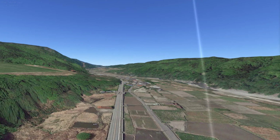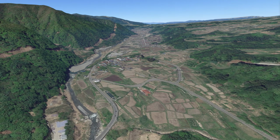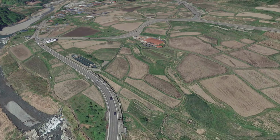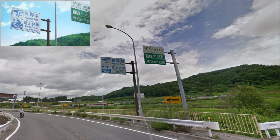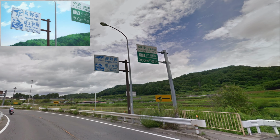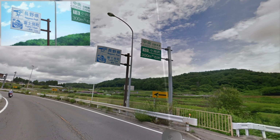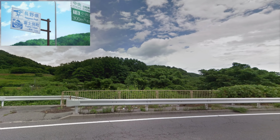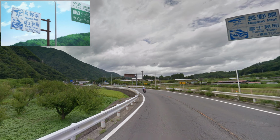And then just a little up the road we have the Fujimi town sign, which this strip does have a lot of just plain signs, so I'm going to be skipping a lot of them, but they look pretty much like this. Fujimi town. It's usually just a close-up of the sign and none of the scenery, so I'll probably just mention them in passing.